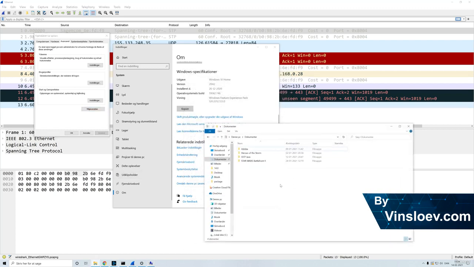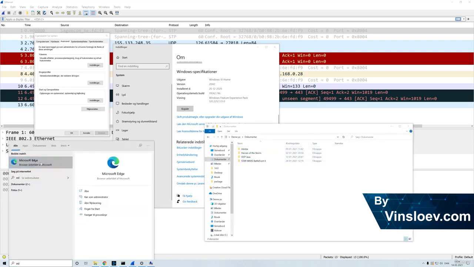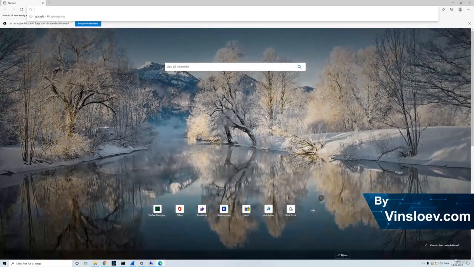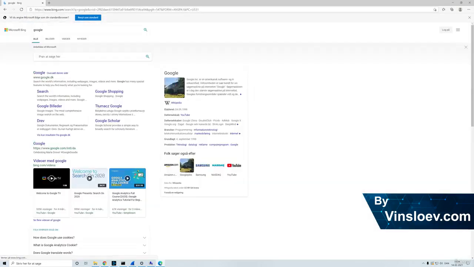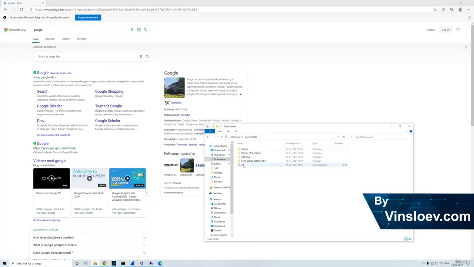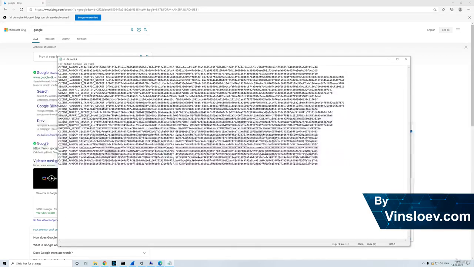First of all, we can navigate to Documents, and as we see now, there is nothing here. But if I, for example, open Edge, a browser, just to navigate to Google, and we go back into our documents, we see that now an SSL log file has been created. And if we open this, we see that there has been some information exchanged.